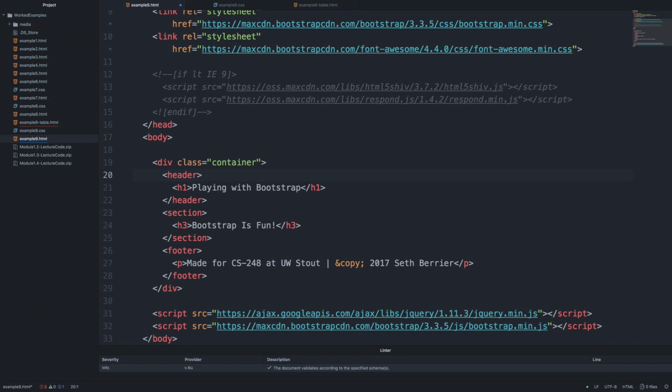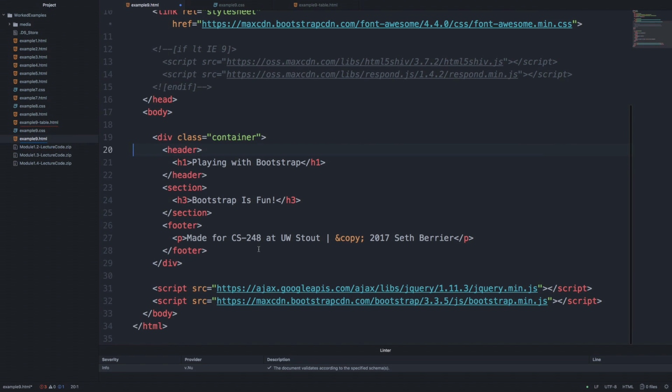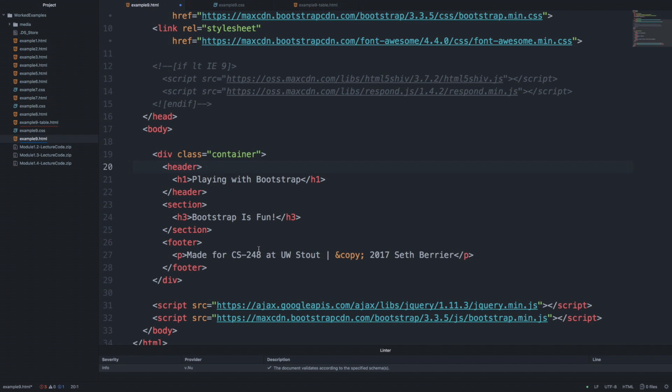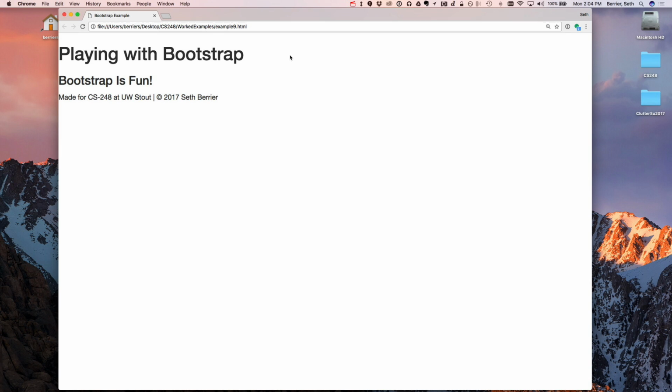Container is the basic element that provides responsive design to Bootstrap. Everything on your page needs to be in some kind of container, and you can have more than one container if you'd like. Most of the time I'll stick with one just to keep things simple. So now all I've done is taken my basic web page and put it inside a single div with the class container. This means I put a custom element around this from Bootstrap that is the container element, and it will have a bunch of styles applied to it.